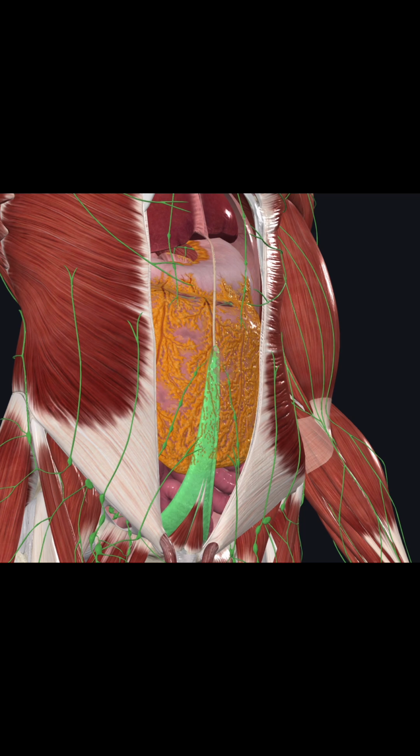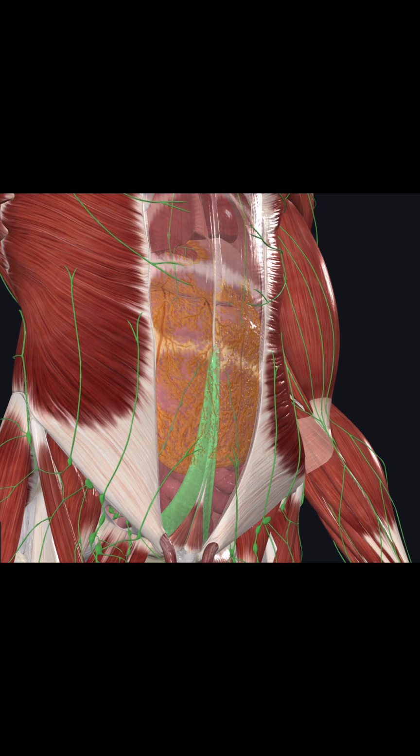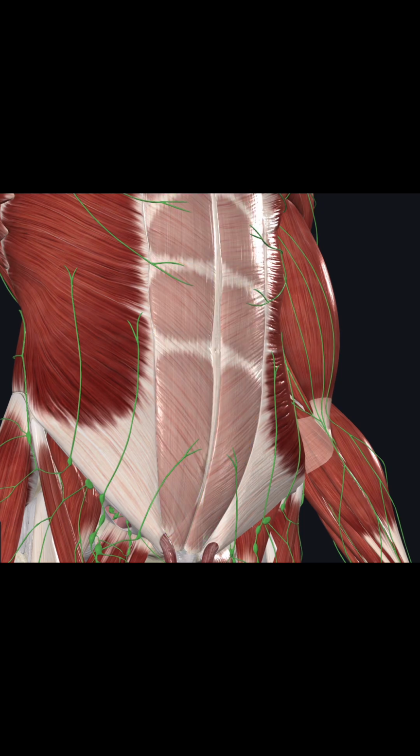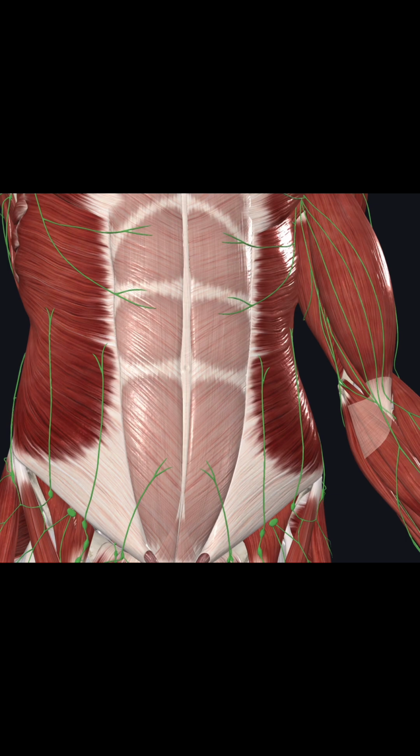The transversalis fascia is a thin layer of fascia that lines the transversus abdominis muscle. In the lower abdomen, particularly below the arcuate line, located halfway between the umbilicus and pubic symphysis, the posterior wall of the rectus sheath is formed only by the transversalis fascia and the parietal peritoneum. The umbilicus is located within the linea alba, which is a fibrous band formed by fusion of the aponeuroses of the abdominal muscles.